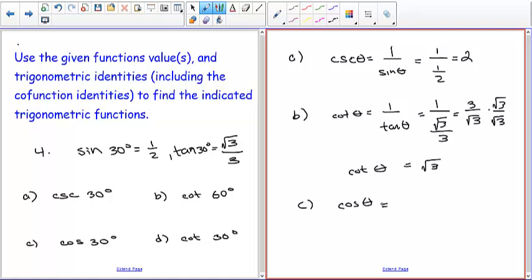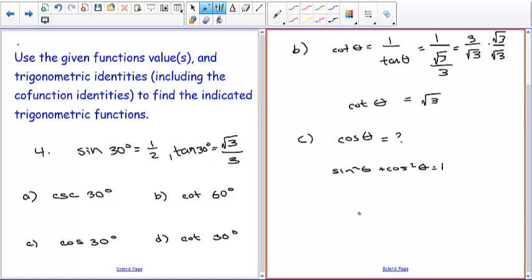So how do we do that one? Well, let's see. I'm just going to check to see what we know as far as identities. Okay, yeah, we do know the Pythagorean identity. So the Pythagorean identity says the sine squared of theta plus the cosine squared of theta equals 1. So what we have is this is the sine of theta squared. So we take the sine of theta squared plus the cosine of theta squared equals 1.